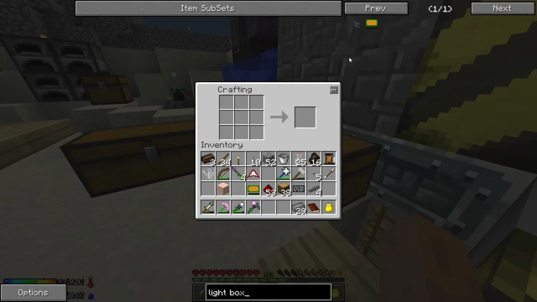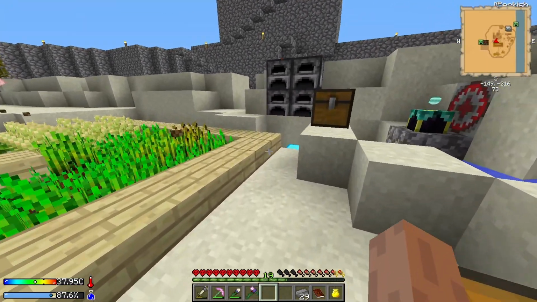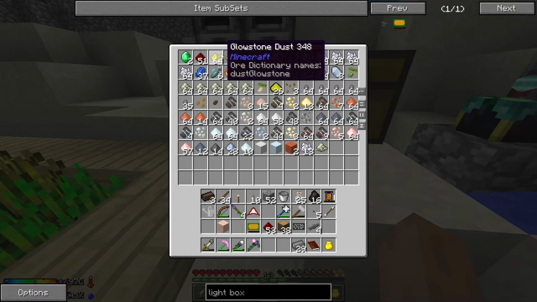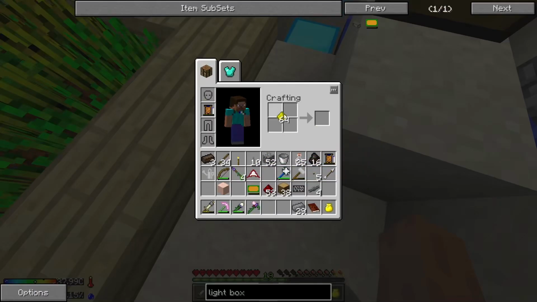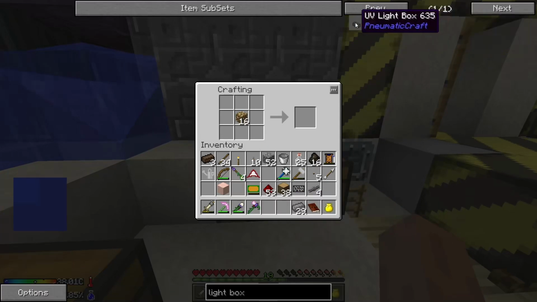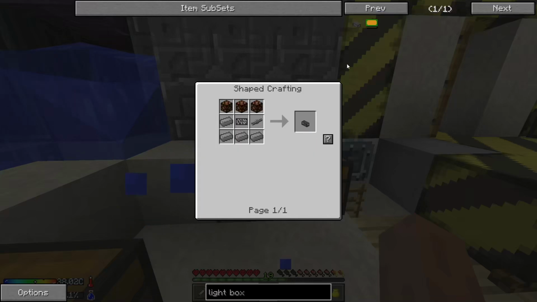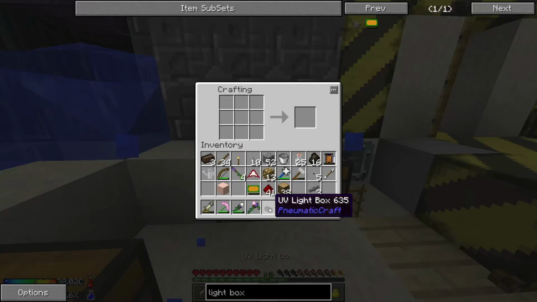We'll search light box. We want 3 redstone lamps. Oh, it needs glowstone in the middle. I never really realized that. That does make sense, I guess. But then it's like, yeah, I guess redstone control. I was like, yeah, okay, whatever. All right, redstone lamp, boom. 1, 2, 3. Awesome. And then UV light box, bada bing, bada boom.